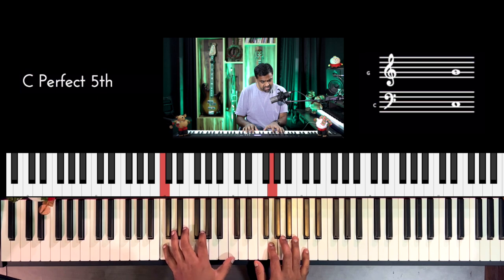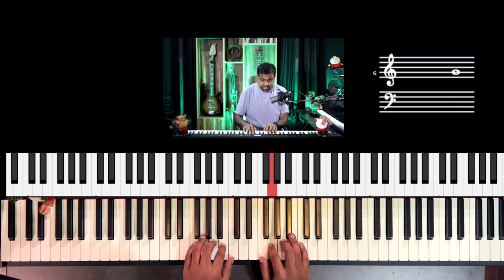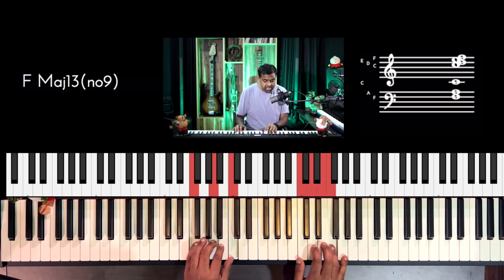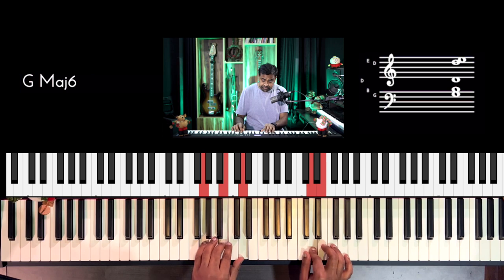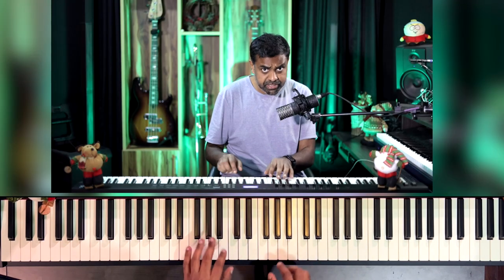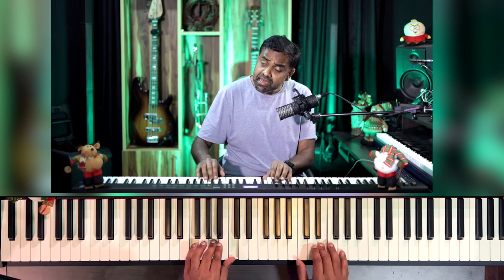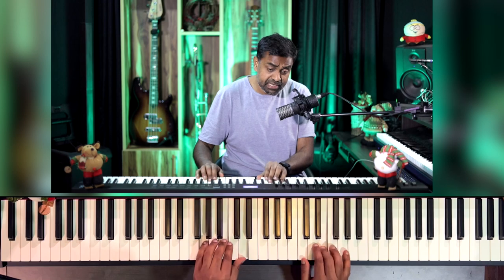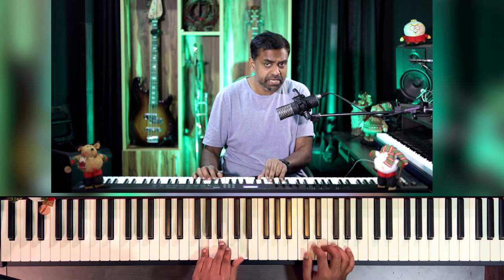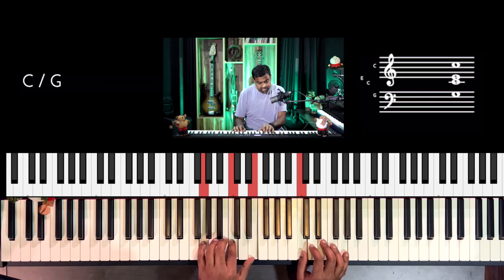So F major, then G major. So I'm doing F major, the 1 chord. I'm sticking on F, and then that's the 2 major, which is the 5 of the 5. And then it repeats.